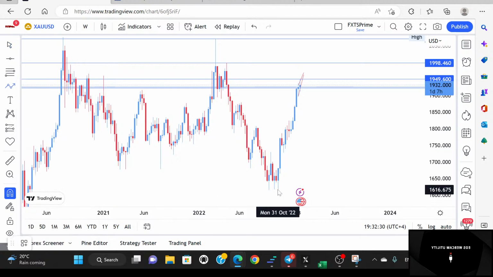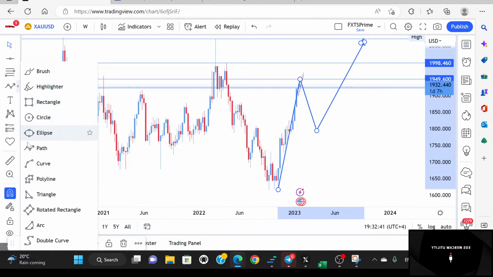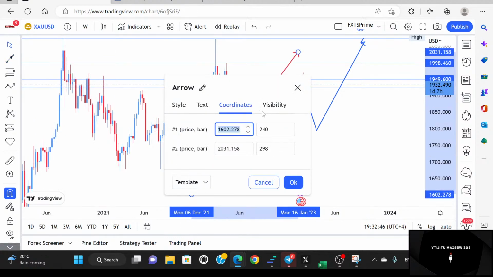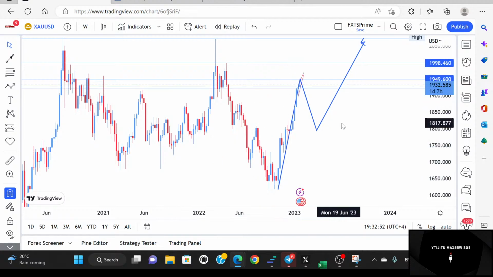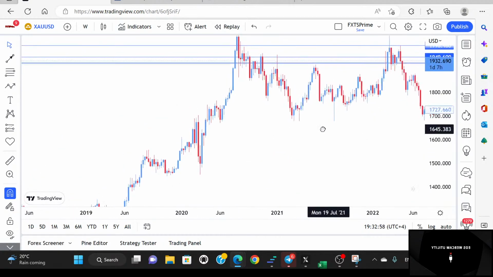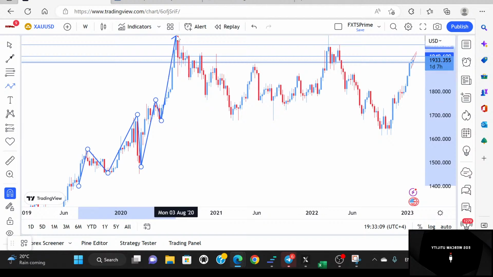Too much extended. So if the price is too much extended, the normal thing to happen is to have a correction. Sorry, guys. The normal thing to happen is to have price up, then correction, then again continuation up. We cannot have a price going for a long time like this. We cannot have a line like this. Okay, we have to have a correction. So if you look here to the history, whenever the price is moving here, it is always correcting.